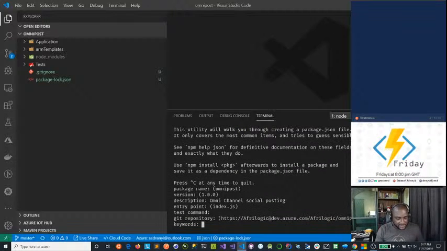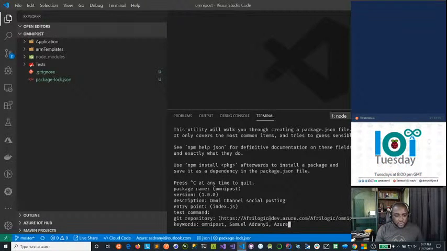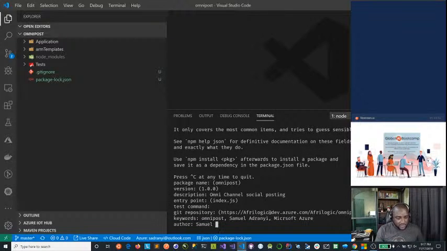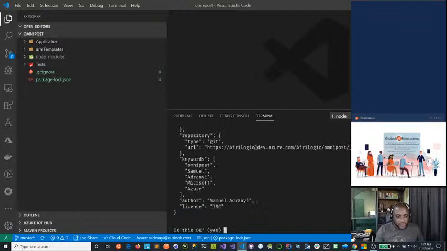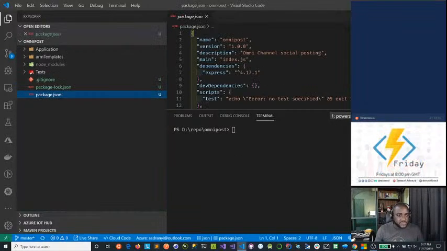Keywords, I'll just say omni post, Samuel Journey, Azure, Microsoft Azure, just something to represent. So that is me, and this is open source, so I'll leave the license. And this adds a package.json.